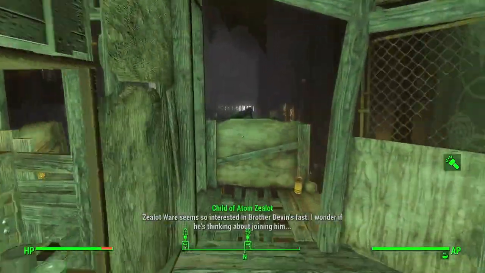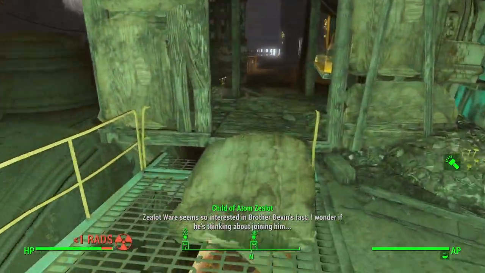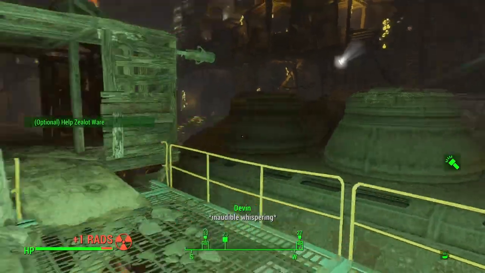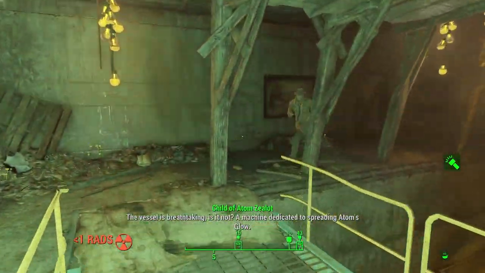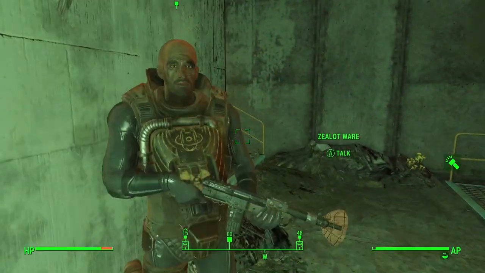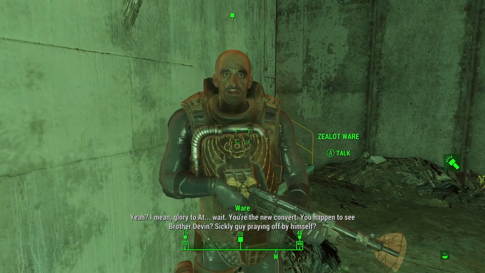Zealot Ware seems so interested in Brother Devon's fast. I wonder if he's thinking about joining him. Oh, yes. I know he will come. He will be with me. Okay, I'll help that too. A machine dedicated to spreading Adam's glory. Excuse me. Yeah? I mean, glory to Adam.